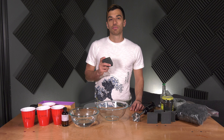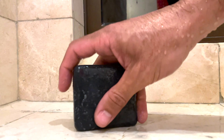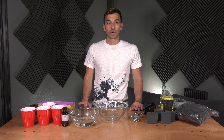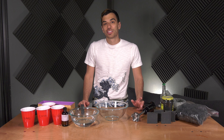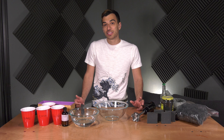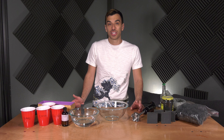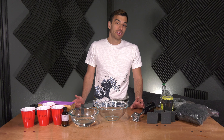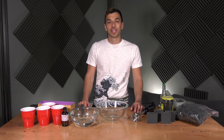Charcoal soap is great — from its striking color, loads of lather, and just the right amount of exfoliants, it's sure to be a crowd favorite. Why are we making charcoal ourselves instead of buying it? Charcoal for the barbecue won't work because it has binders and other unknown ingredients, and cosmetic charcoal available online is overpriced and also from unknown sources. So I set out to find a local source and learn to make it myself.